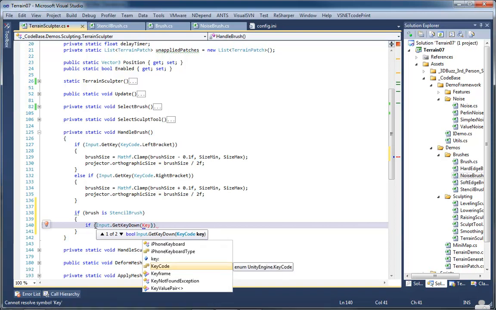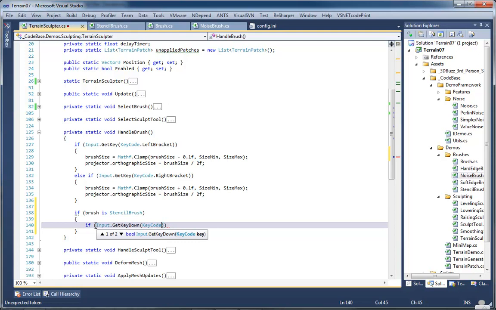Now, the way I want to do this is I want the plus key to increase the current stencil ID and the minus key to decrement it. Now, there's not really a key code. Well, there is a KeyCode.Plus, but I don't want the person to have to hit the shift and the equal sign to get it. So I'm going to cheat and just say equals.